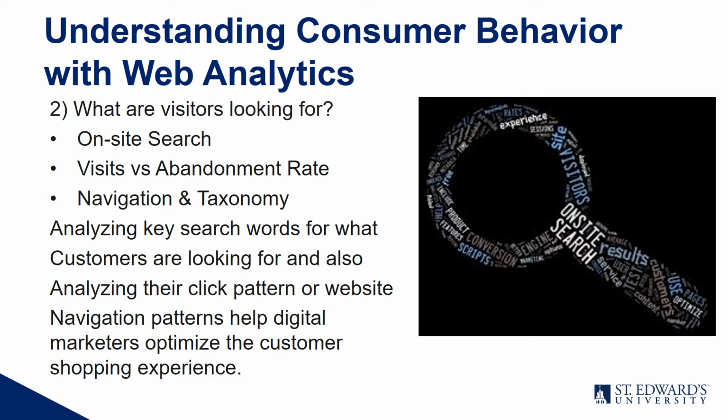Because people's need for gratification is quick, right? It's immediate, it's on demand. So trying to navigate and click around, a lot of people at times don't have the patience for that, nor does the navigation always reveal the exact results they're looking for. So on-site search analysis is important, right?